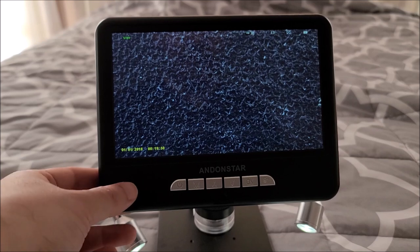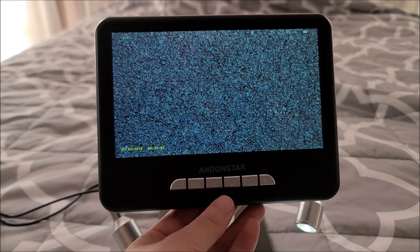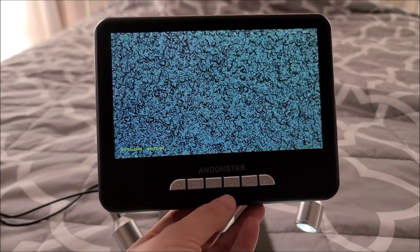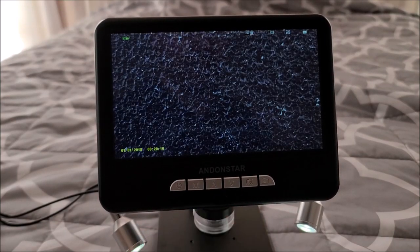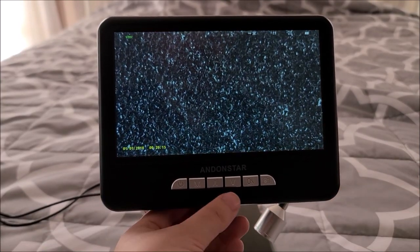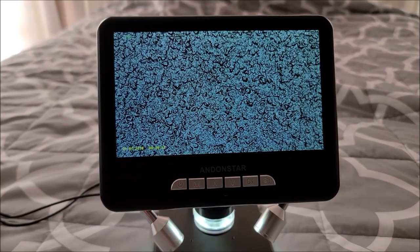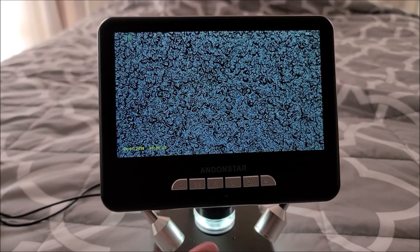Anyway, that aside, this guy works pretty decently. I would say it's about on par with the AD407 that I have on my bench and use every day. This actually has the added feature of having a ring light, which under certain circumstances does help. You can see the immediate difference. This is just the little tentacle LED arms, but as soon as I turn on the LED light, you can definitely see the surface of the anodized metal there. So I can definitely see how that would come in handy.